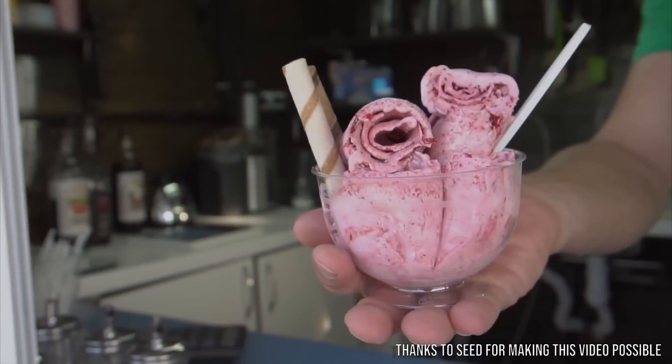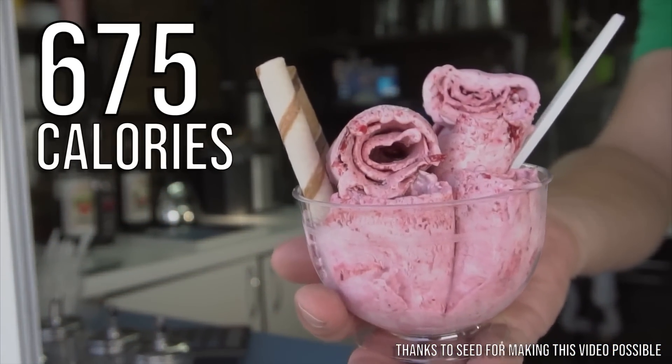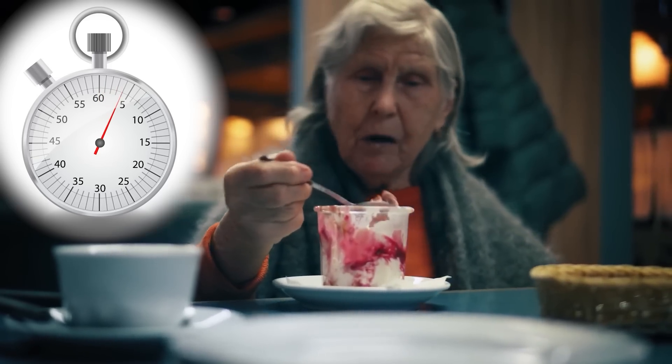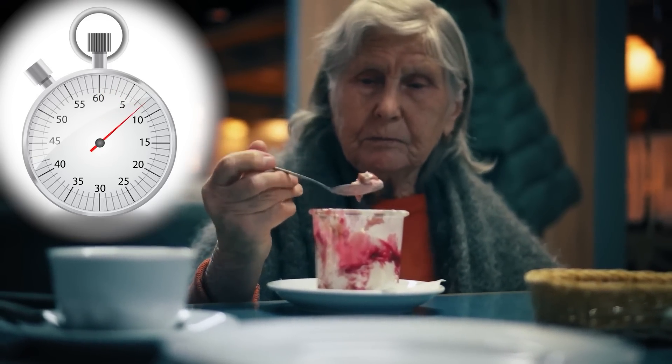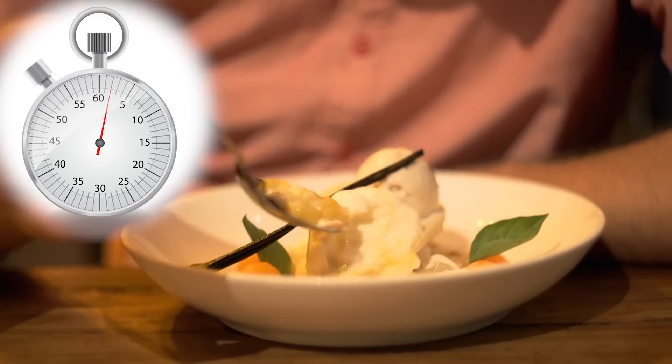Let's say you and I were sitting down to eat a giant bowl of ice cream — 675 calories worth of ice cream, to be exact, if we want to pay attention to this PLOS1 study. You're going to eat your ice cream in 30 minutes and I'm going to eat mine in 5 minutes. It'd be pretty straightforward to tell who's going to have a bigger glucose spike and a worse insulin response — the person eating it in 5 minutes, because it's skyrocketing everything really fast.